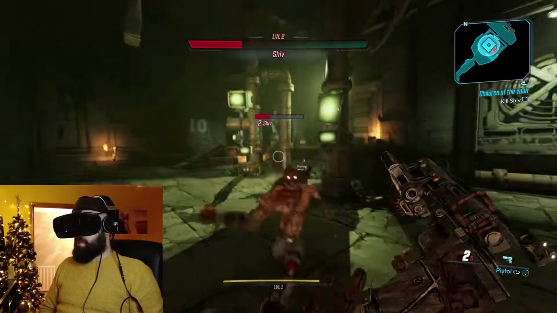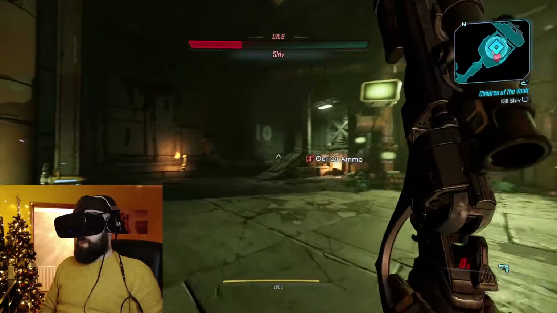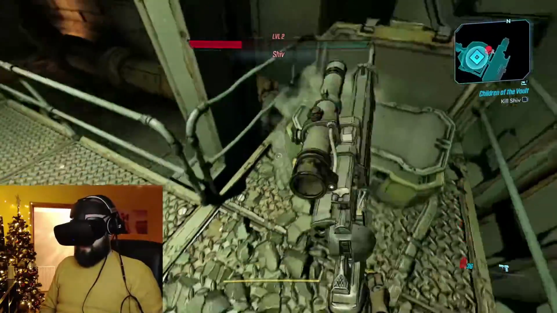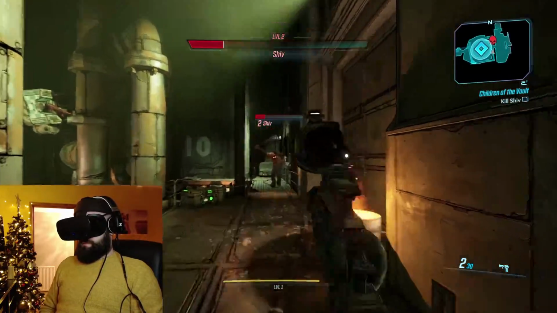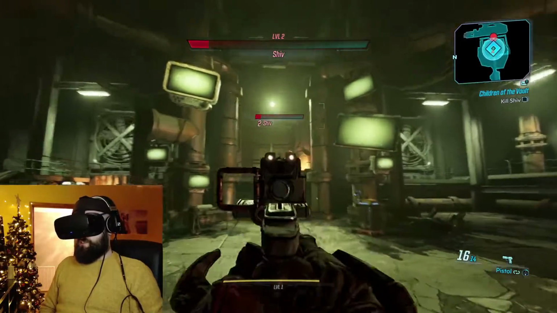Oh, come on, you need to die. Flip. More ammo up there. Shit. Oh, crap on a stick. Hello. Flame in hell. Oh, this is really good in VR. This is great.